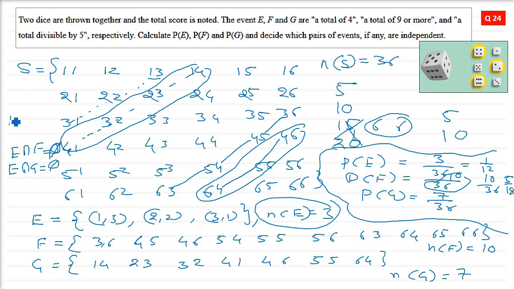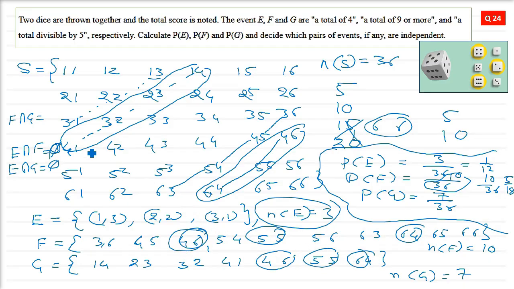But F and G is going to give you common values. There are certain values which are common in F and G, found both in set F as well as in set G. 4, 6, 5, 5, 6, 4 you got. So the number of elements in F intersection G is 3, but we need to write these elements.